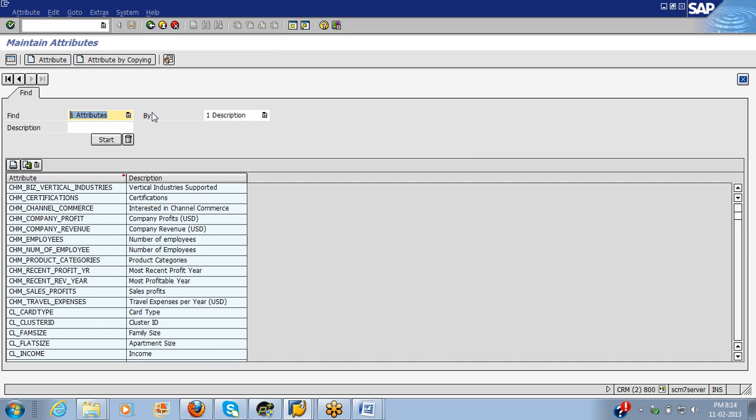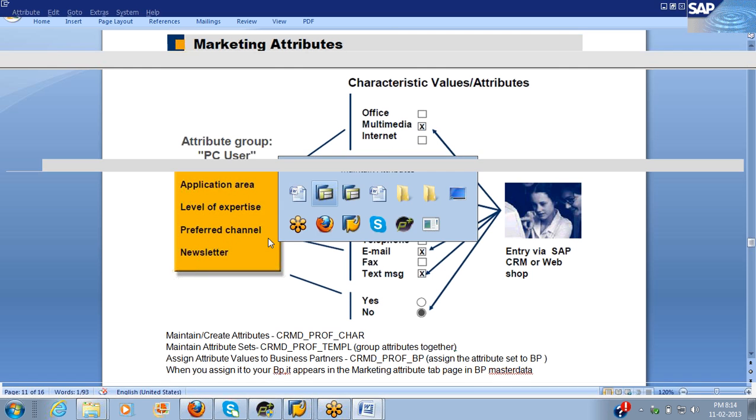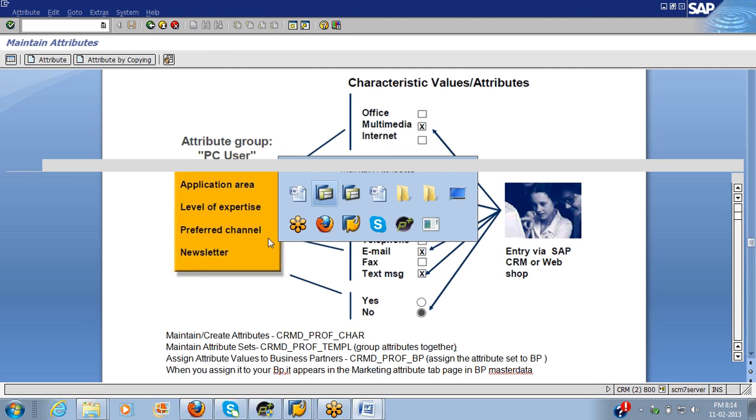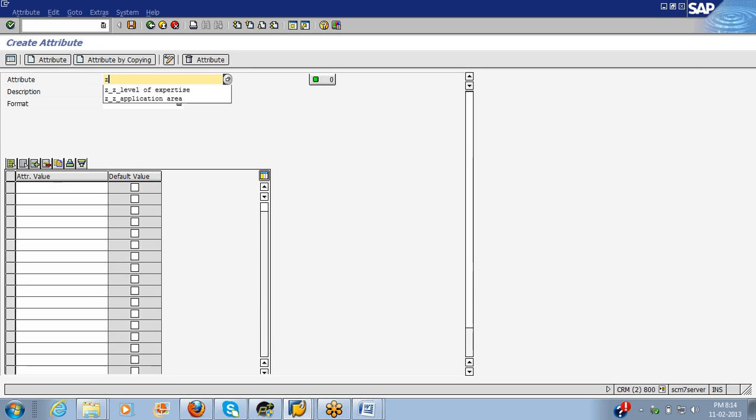Okay. Now the third one, preferred channel. We're going to create one more attribute as preferred channel. That is the contact channel, the way in which we need to communicate to the customer.